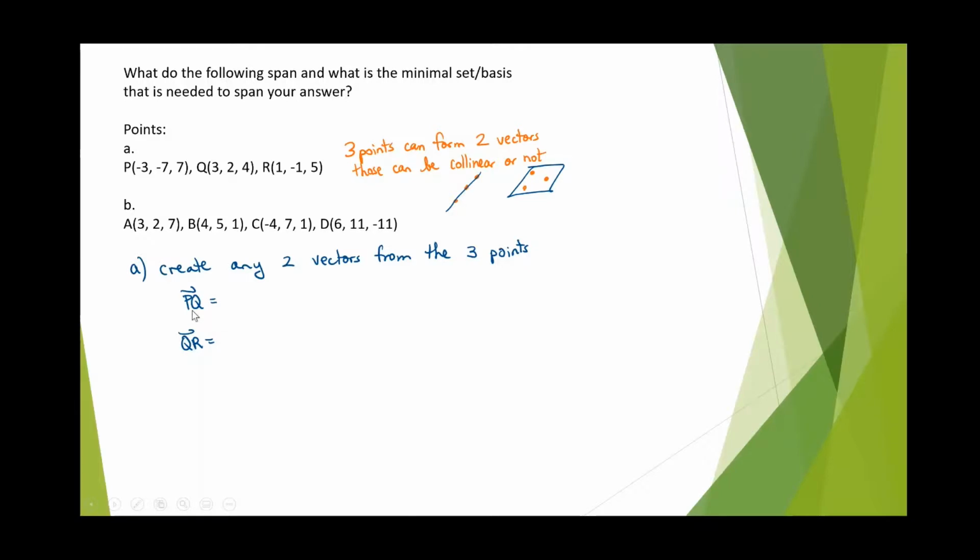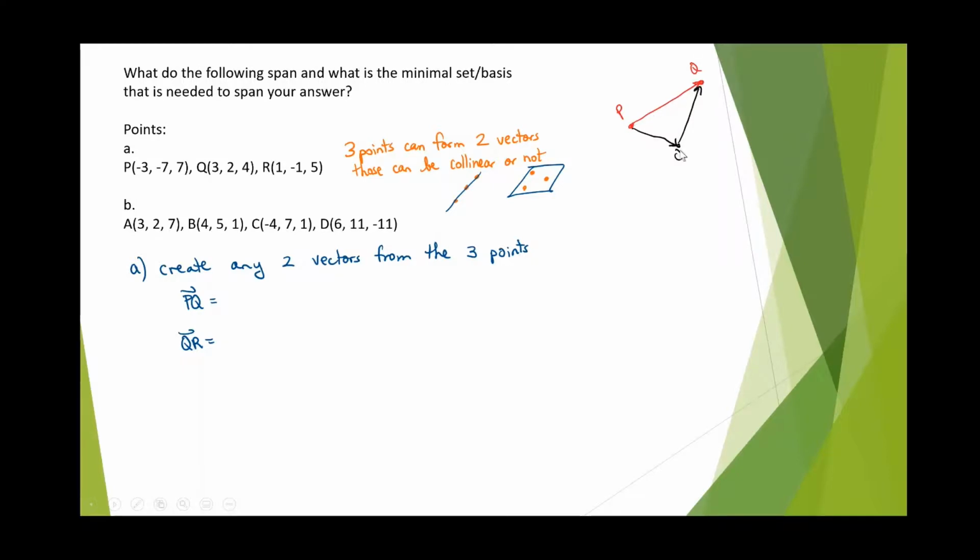So next we need to actually create a vector out of the 2 points provided. Let's do a quick recap of how this is done, to create a position vector. We have PQ pointing from P to Q, and let's say the origin is a random point here. What we want to do is go from P to O and then O to Q. That creates the vector PQ.